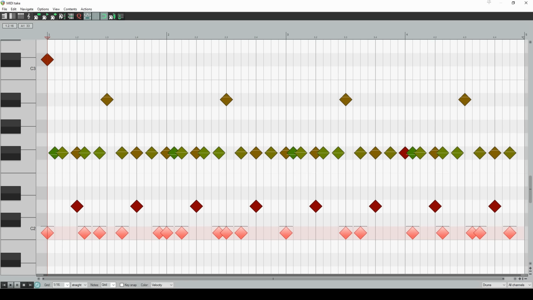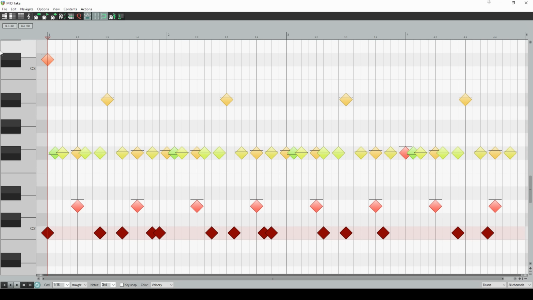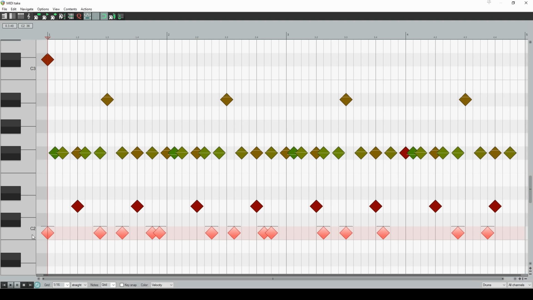Arguably the best way to inject a massive dose of creativity into your kick pattern though is to use a polymeter. If you're new to the term polymeter, it's just a fancy word for playing in 2 or more time signatures at once. Okay, so now you're probably thinking, but that's gonna sound really weird. And full disclosure here, it can sound weird if that's what you want. On the other hand, if you want it to sound accessible like we did in our final example, which is coming up, then that's easy to achieve.